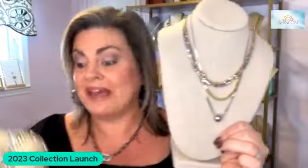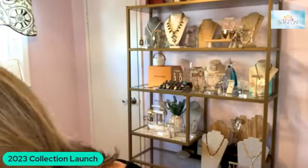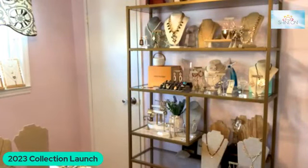But what do you think about this Roman mixed metal look with some of these other new pieces? Now, another great earring, actually, no, let me do a new necklace for you. So another fantastic 2-in-1. We love giving you 2-in-1s, everybody, because we know you want good value with your pieces.